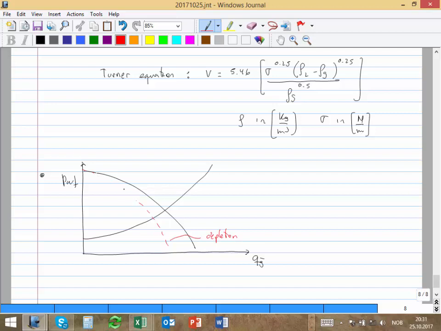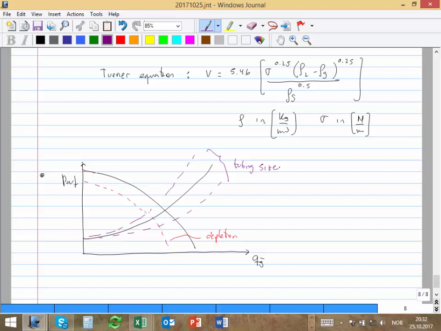Depletion goes down. This is the tubing size. And what is the effect of the wellhead pressure? If I change the wellhead pressure, for some reason I can put a separator that operates not at 40 bar, but at 30 bar, at a lower pressure. What do you think is going to change by changing the separator pressure?